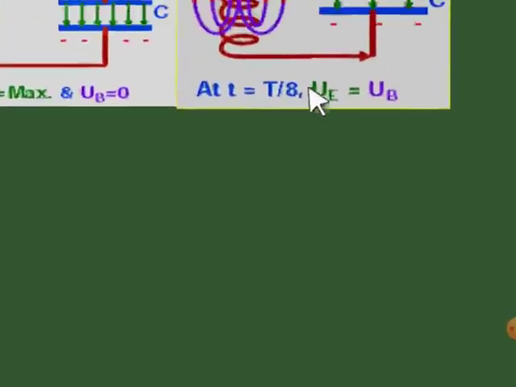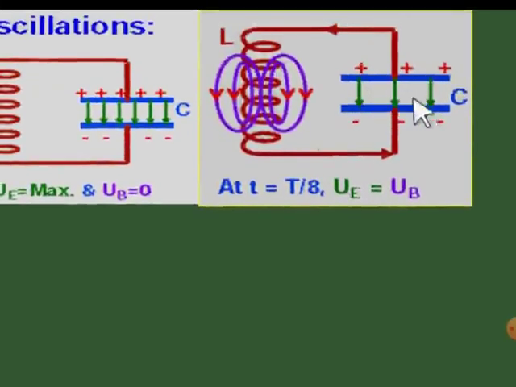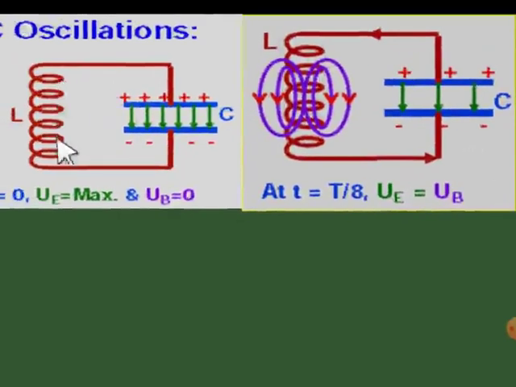At this time t equal to capital T by 8, some amount of charge has been discharged through the inductor, and you will see that the field line energy that is there becomes less. On the other hand, the magnetic field, which had no field lines before, will develop some field lines here like this. Can you see? As the number of field lines decreases inside the capacitor, that means between the two parallel plates, magnetic field energy will be generated again.